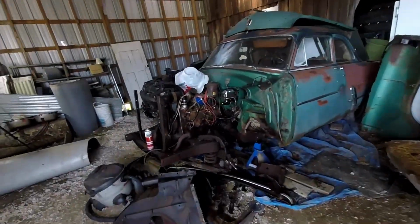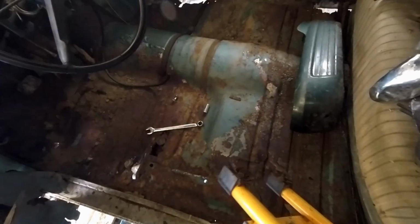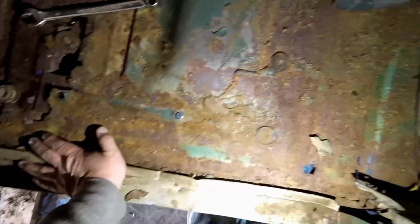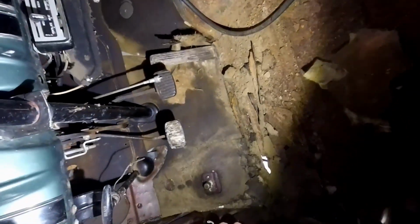Take a look around at what we did while we were here before. Let me get the flashlight or light in here. Yeah, right here. Okay, we didn't leave it on, hopefully. No, okay. There you go. If you look, we got in here, got the floor all out. There's all the pieces. It's not too bad. It just is a little worn. Back up in here is not too bad. Got some more stuff to come out of here, but in general, pretty good. Got that out. There we go. As you can see, the floor is a little damaged over here, but overall not too bad on the floor. We're expecting this. It's nice because, of course, being what it is, I can get brand new floor panels for it, no problem.